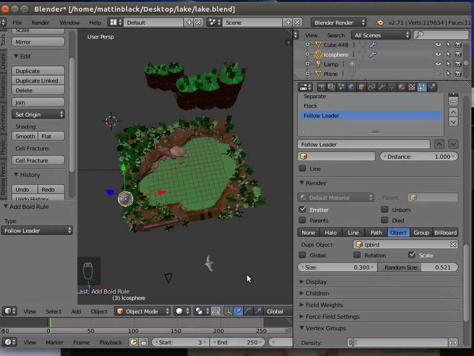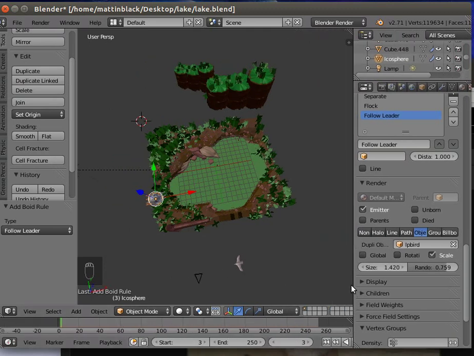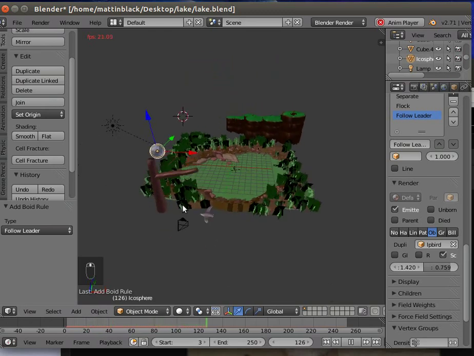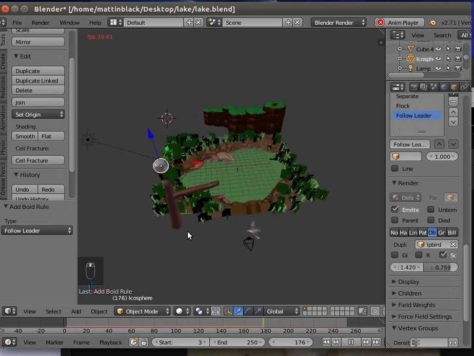So there we go. And we need to play about with bird sizes. I'm going to make it ridiculously large to start with, just so that I know that I'm going to see it. And you can see bits of birds sticking out of there. And if I now hit play, you'll see birds are moving around in there, but not a lot is happening because it's follow my leader. They've got no leader to follow.